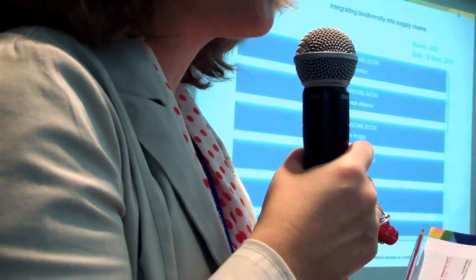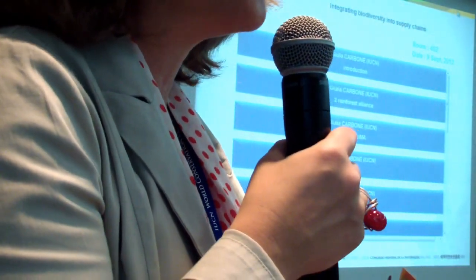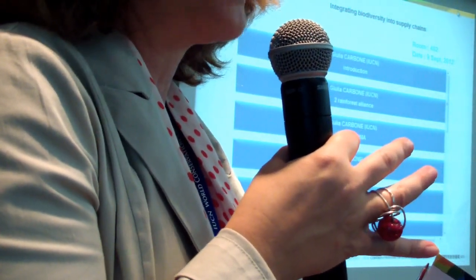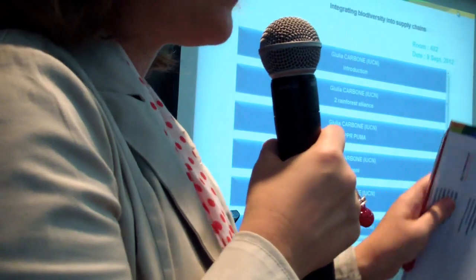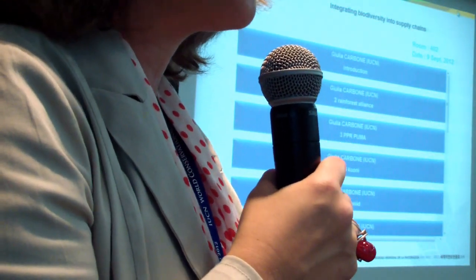And at the same time, you'll be able to go talk to the speaker, ask her or him some questions, engage in the discussion. And you can move around. So we have 25 minutes for the discussion afterwards. You might have a question about the Puma case. You might have a question for the case about the AAA of Nespresso. You really can go anywhere you like when you get to that discussion part.